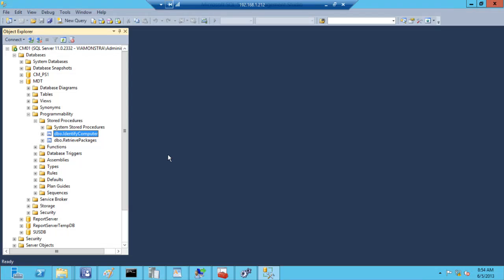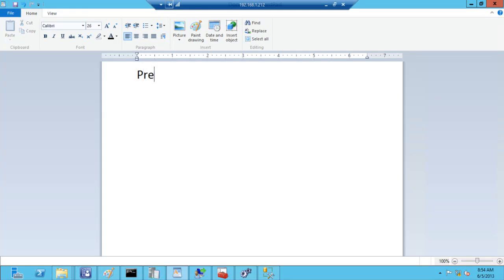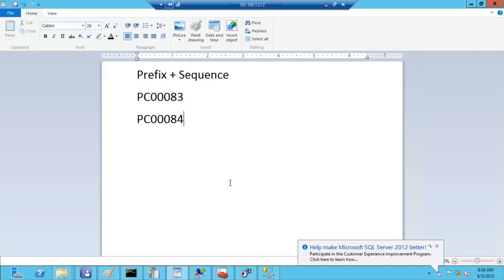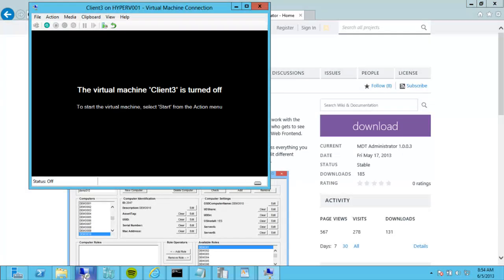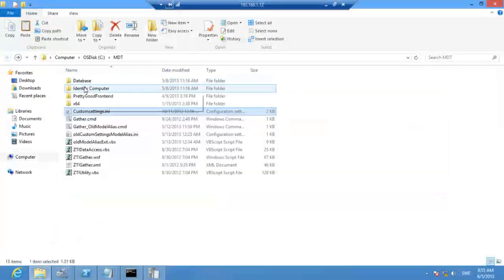And that's a simple process that if you download this and enable it, it will name your machines from a prefix plus a sequence number. And then the database will keep track of names it already handed out to machines. So the first machine will be, like my example, PC83, and next one will be PC84, and so forth. So I'm just adding additional logic into the database, something I could not do to the Config Manager database. And calling a stored procedure is not massively tricky, but I actually need to open up the INI file.